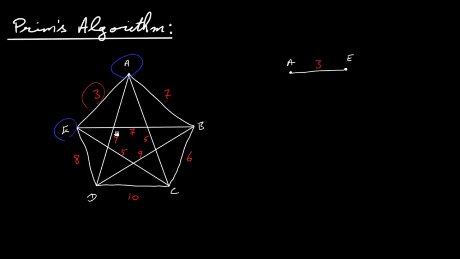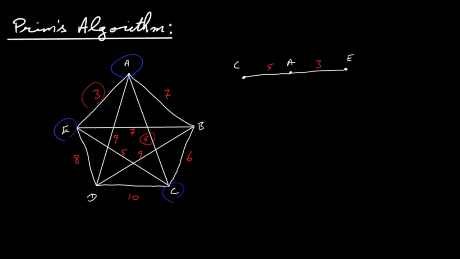From E we have 7, 5, and 8. Okay, so what I might do here, we have 2 5s, so what I'm going to do is pick one of them, and I'm going to pick this one here, this one down to C here. So let's just circle those. So I'm going to go down to C, and I'm going to pick this weight here. Let's draw that. So we're going from A to C, so let's just come out along here, and I'll put C here, and that has a weight of 5.